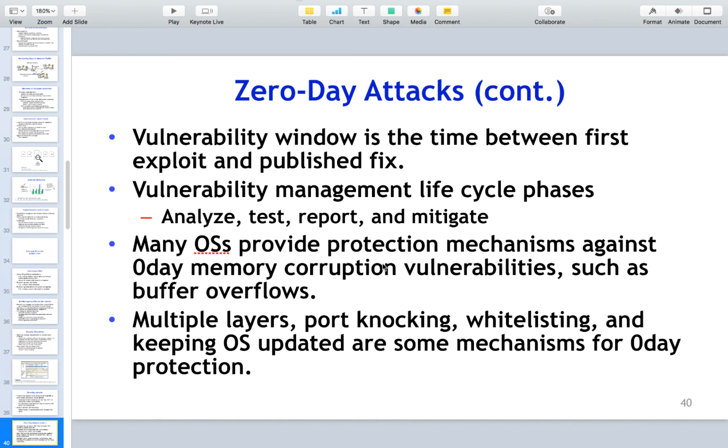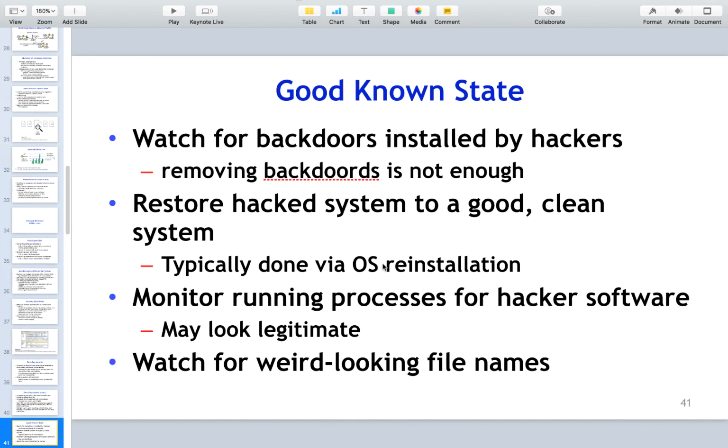So in your firewalls and intrusion detection systems, you just block it all. Everything's blocked, and then you start slowly adding different processes and applications and traffic that is normal to your environment in order to whitelist it. That way you don't have to try to keep up with all the zero-day attacks.